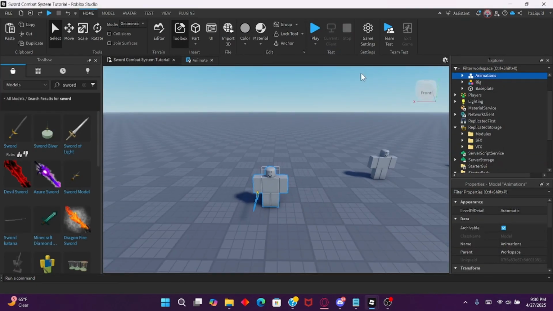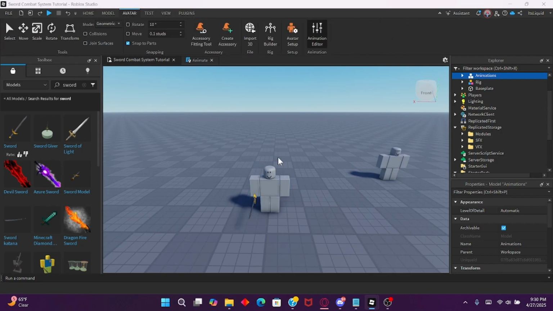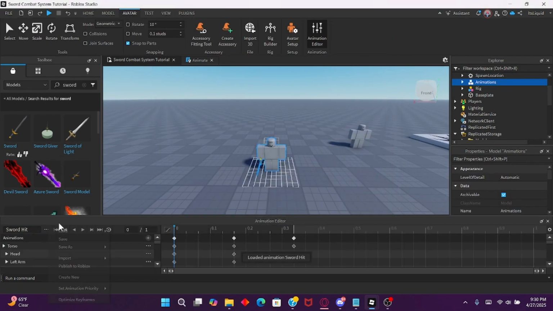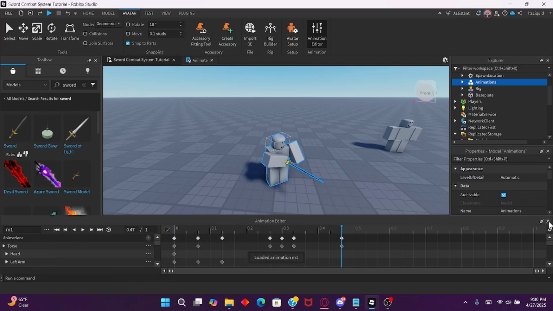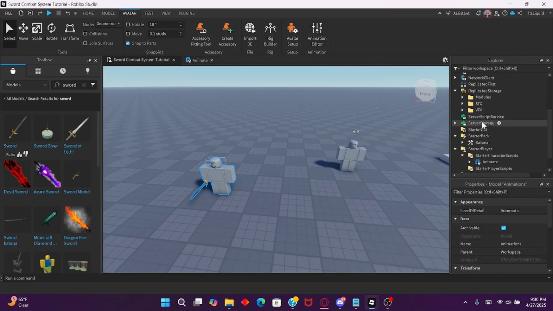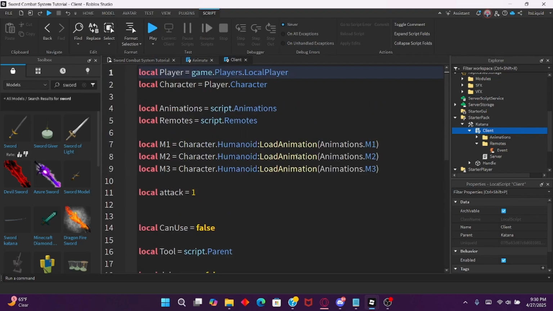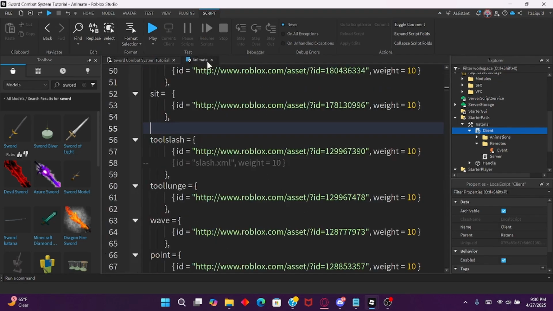So now we have the animation right here, right? So let's open it. Take all these animations, right? This is like the hit animation, right? Or the enemy will get, and then slashes, right? So for this combo system, we go inside. So these scripts are empty, right? Like these are just variables. I'm gonna explain in a bit, right?